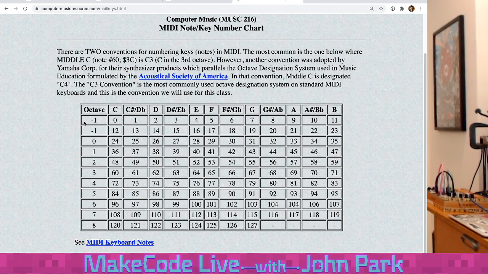So what we're seeing here are different octaves, and each octave has a set of 12 tones in it for Western music, and those are represented by 12 MIDI notes. And so those start at 0 and they end at 127. So that's the full range of notes that you can express over MIDI. It's a lot of notes, more than a piano, which is usually 88 keys. So the reason I show you that is that a high C is, if I have this right, either 72 or 60, but I think it's the 72.